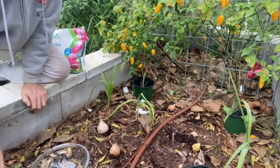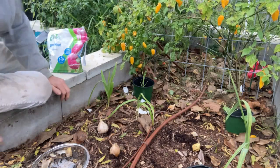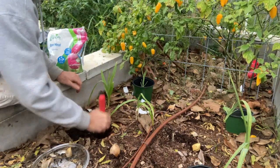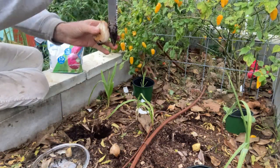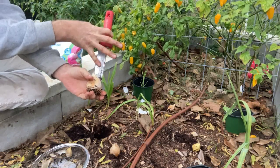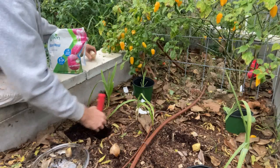I might have some weed pressure in here later in the year. But I'm going to basically just come in here, take the bulb, make a hole. And so the hole, you can see here on my hori hori, there's a ruler right here. And so the hole is gonna sit on the bottom. I need a hole that's gonna be about 4 or 4.5 inches deep, technically. I'm gonna be close to that.